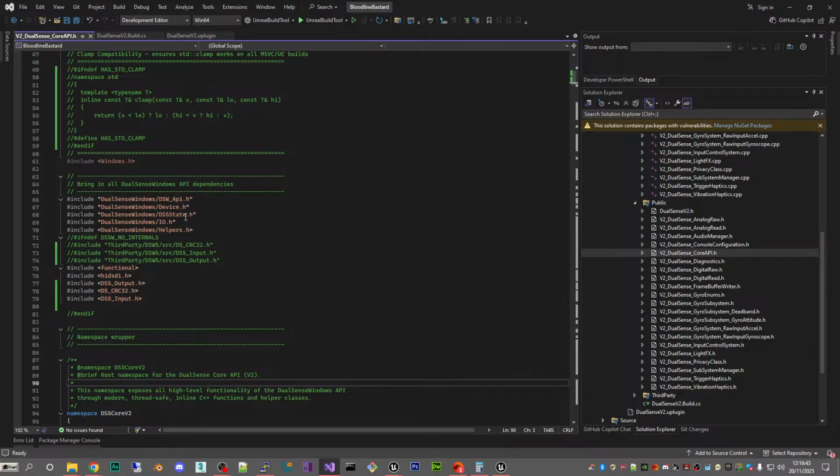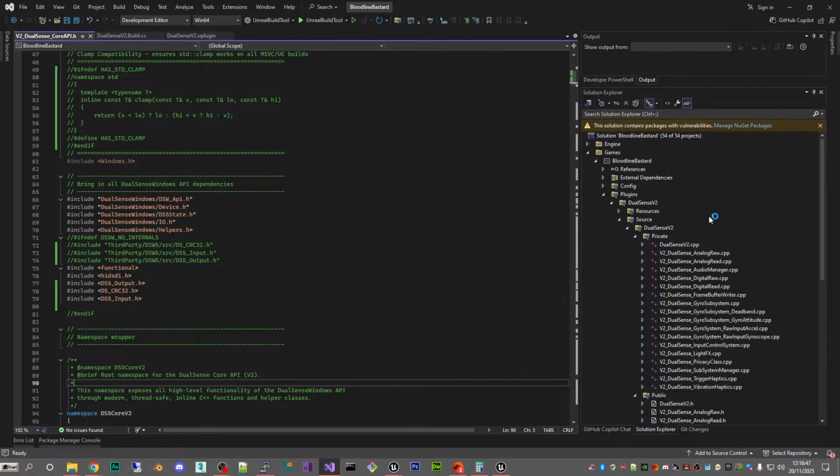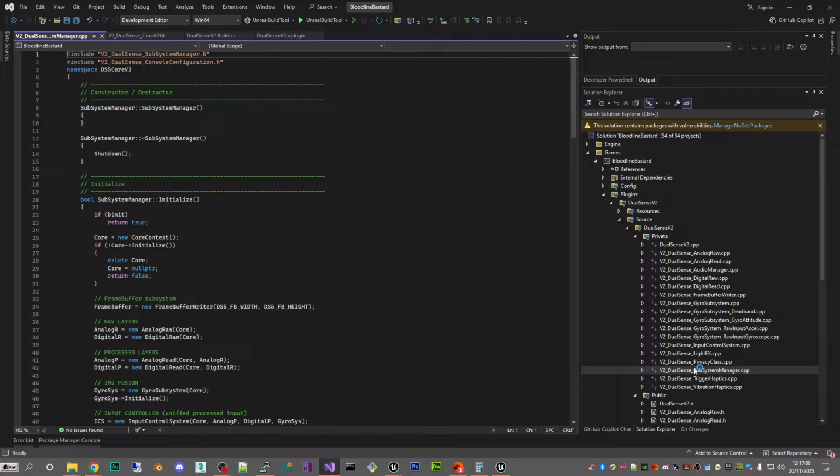I have a feeling it's in the core API. Okay. I don't actually have a class for the core API because everything connects independently. Right, so we'll check the main one, which is the subsystem manager. Okay.